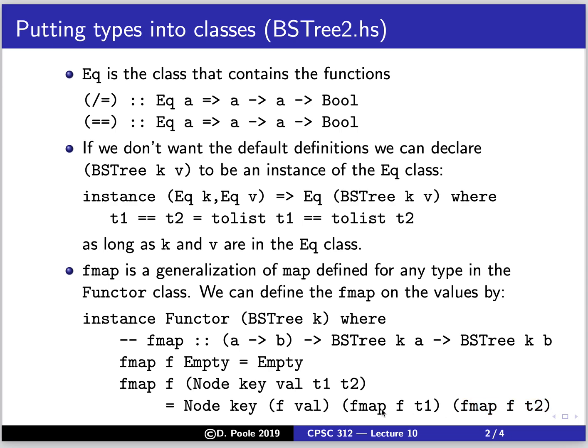Remember, this is a lot like map, except now map was for lists, but this is for binary search trees. But fmap is also defined for lists. So for any function you want to apply to the values of a tree, you can now use fmap, and it works the same as for lists. And notice what we've written here: we're only applying it to the values, not to the keys. It wouldn't make sense otherwise, because it messes up the whole point of a binary search tree, where the keys have to be ordered, if you can just change them arbitrarily.